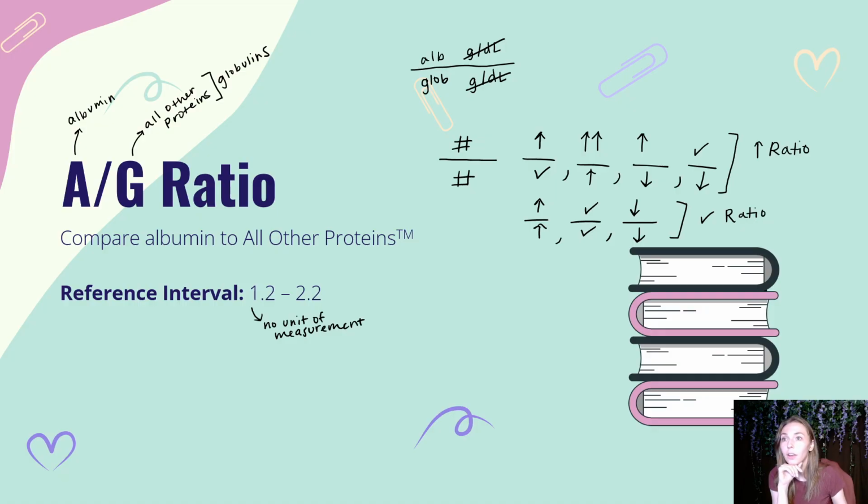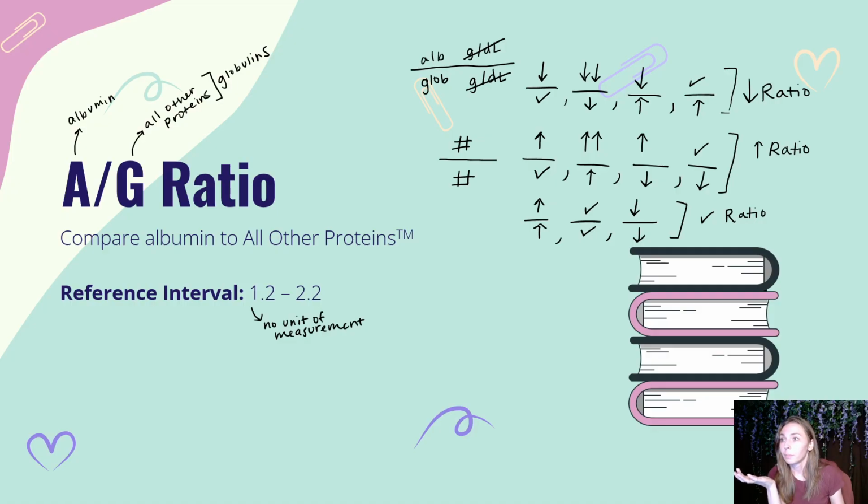And then if I were to take all of these and flip them, so I have a decrease here, normal here, decrease, decrease, decrease, decrease, increase, or I have it be normal here, and I increase this, all of these are going to result in a decreased ratio. Why is this important? You don't have to memorize this. This is just digging into theory.